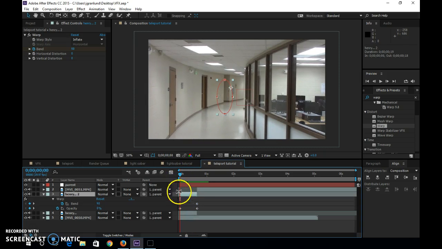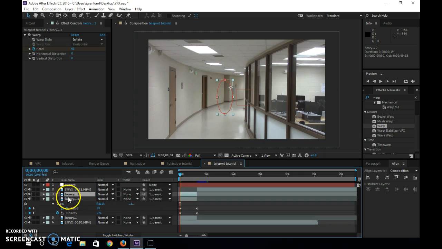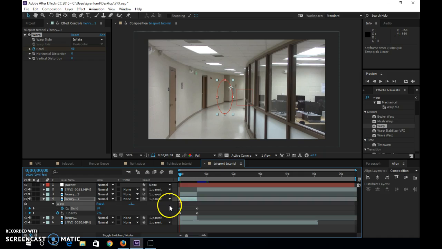That's pretty cool, so let's do it again. So we're going to do Control D on this Henry 2. We get Henry 3. Henry the third, I am. Hopefully we got no more than that. We're actually going to change this to a negative 90 there. And so now what we'll have is we have three Henrys coming together, making one amazing Henry.